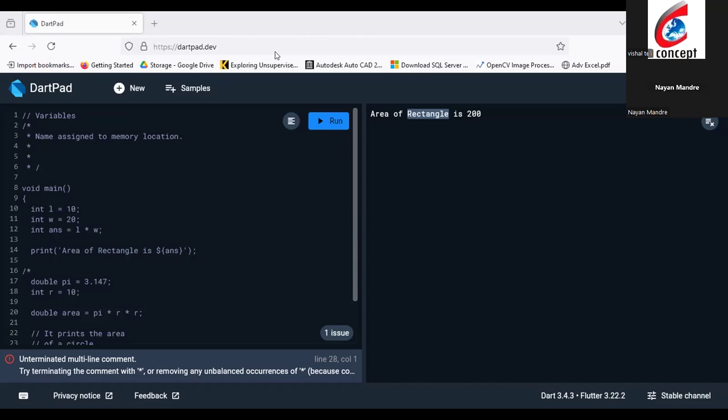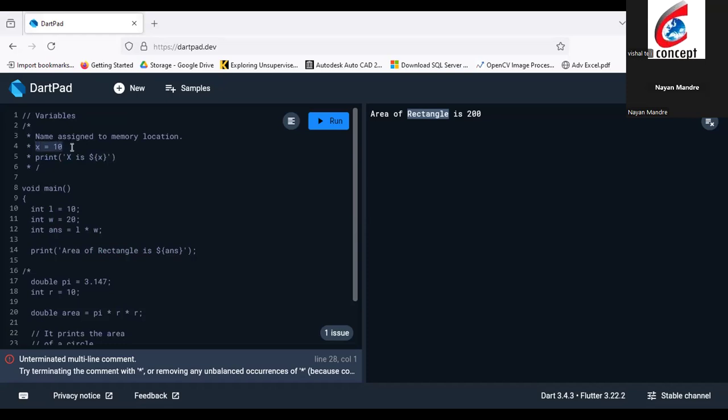See, with variables you can keep values at that location. Then you can retrieve or fetch the values whenever you require those values, with the help of the name of the variable. So by calling the name of the variable, let's say x is 10. Later on if you need this variable, you can say print, then we can say here x is, and then x. Now you are using the name x, right? So now x has value 10.